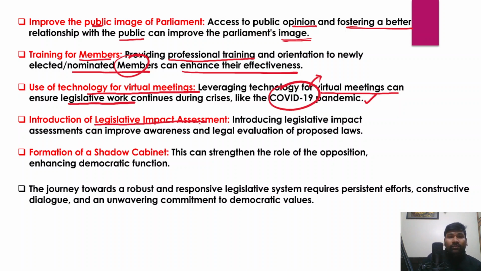Because the legislative impact assessment can actually improve awareness and legal evaluation of the proposed laws. And even formation of the shadow cabinet. So the shadow cabinet can strengthen the role of the opposition, because the shadow cabinet is a practice which is followed in the British parliamentary system, but it is not followed in the Indian parliamentary system. But legal experts have been suggesting that India should also form a shadow cabinet, because this could further strengthen the opposition, and the opposition plays a very important role in further enhancing democratic functioning as well.